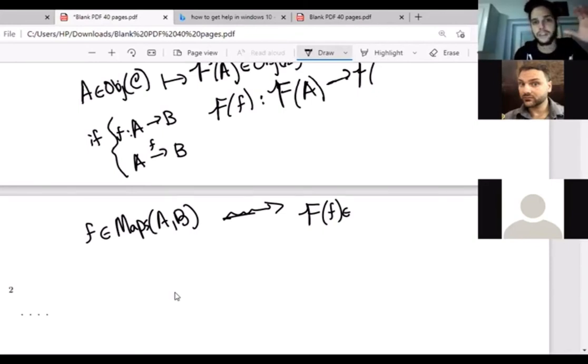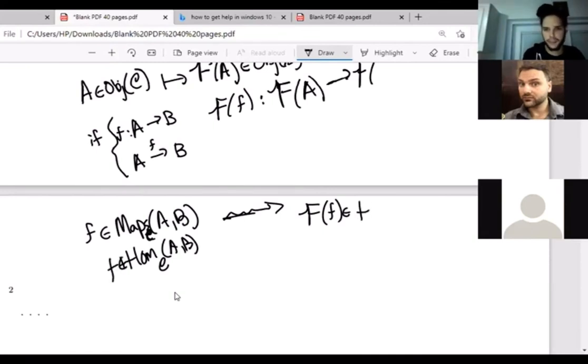When we were talking about different categories, you have to be specific. The maps from A to B in the category of sets could not be the maps from A to B in the category of groups. If A and B are groups, every function is not a group homomorphism. So you got to specify. You have the C here. This is the set of hom. You write hom sub C from A to B, to specify.